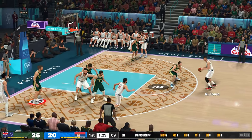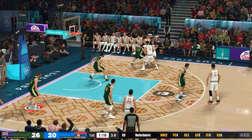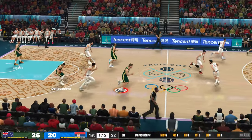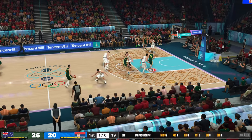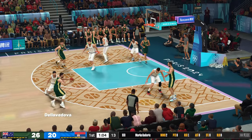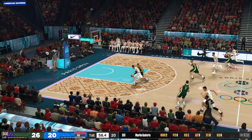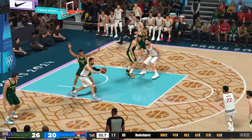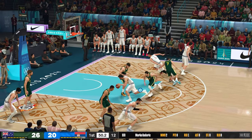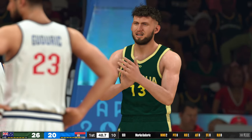Here's Micic, defended by Dellavedova, to the wing right side. Five on the clock. Here's Gutteridge. They can't stop the run with that one. Look at him, and he's a little hit and miss from there, even without a defender in his face. No guarantee. Ingles kicks to Dellavedova. Stripped it away, and they're moving it up. Passes it to Micic. 50 seconds left here in the opening quarter. And that's going to be out of bounds. And they'll keep possession.